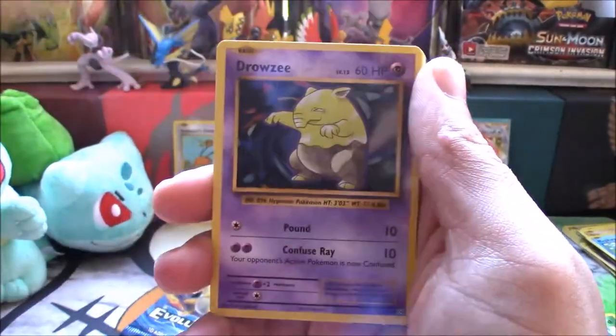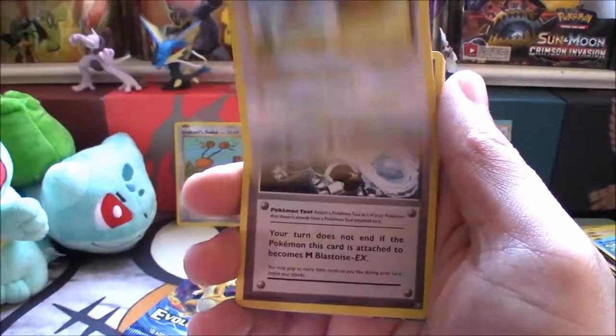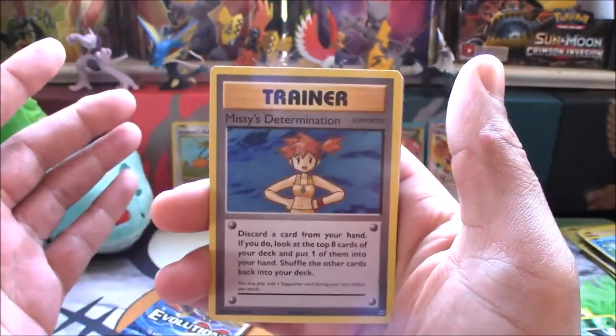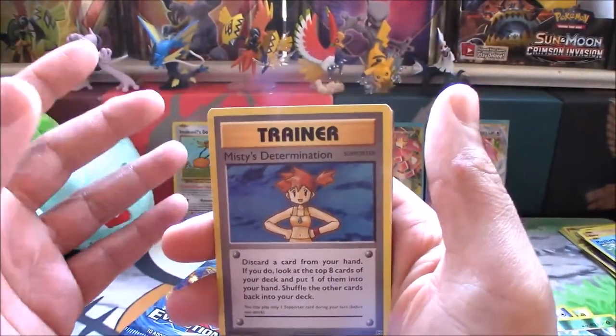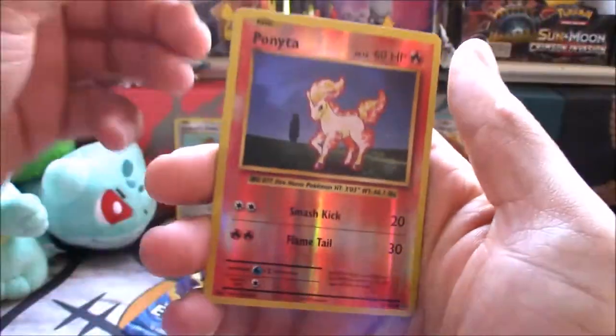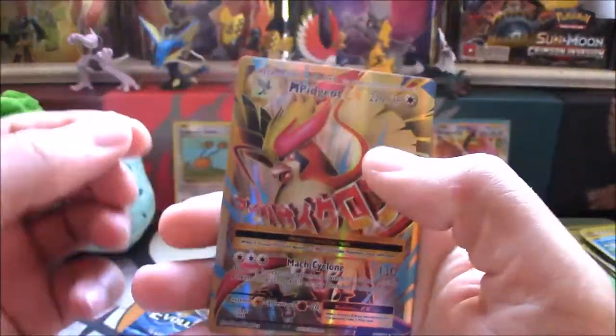Charmander, Diglett, Drowsy, Caterpie, Doduo, Blastoise Spirit Link. Oh my gosh, is that a sign of things to come? I love Blastoise. Come on. Misty's Determination, Poliwhirl, Reverse Ponyta, and what the heck?